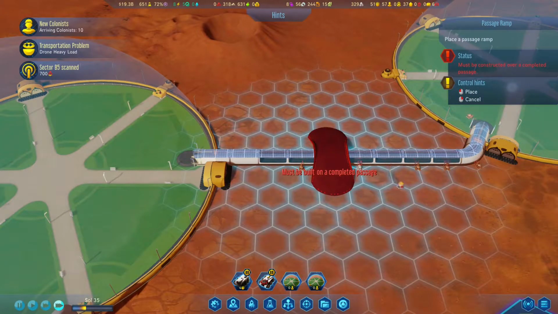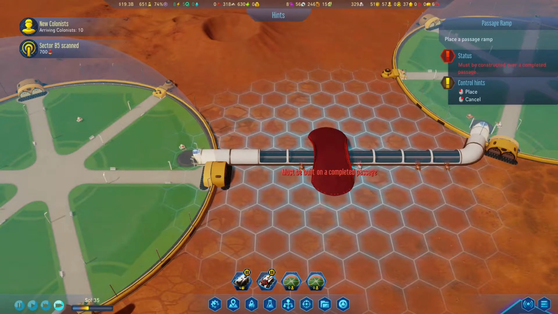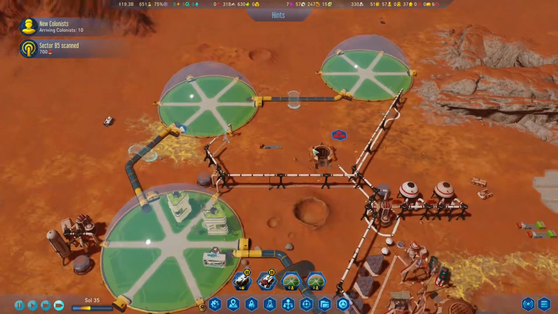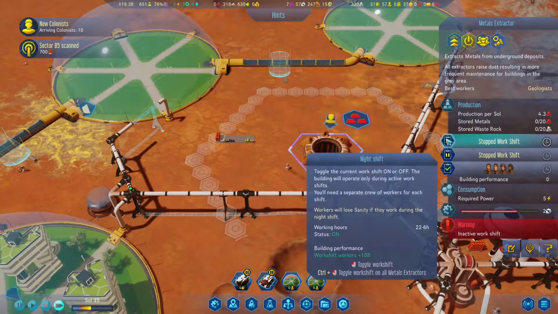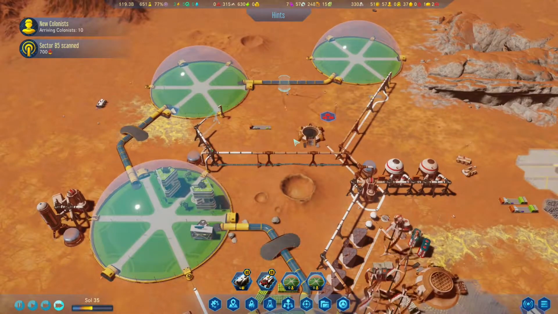Sector scanned. Gotta wait for the passage to be finished first though. Get on with it please, robots. Sometime today. Almost done? There we go. Put the ramp over it. And now we should be able to get people to work out here. Yeah, we've got 2 work shifts filled. Well, 1 work shift filled and 1 person in the other.